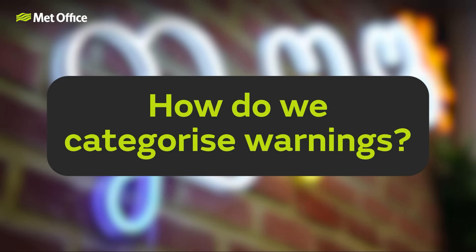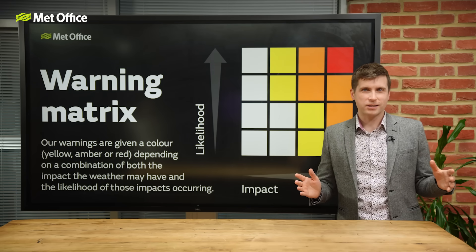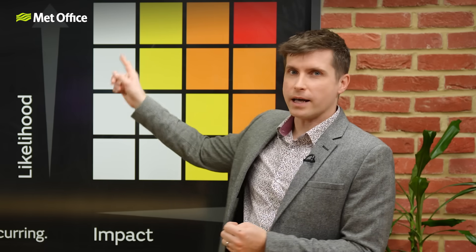How do we categorise warnings? The colour of the warning — yellow, amber or red — depends on both the likelihood and the severity of possible impacts. While the colour code helps you get an idea of the weather situation, the warning levels can cover a range of situations, so it's important to check the details of each warning for your area. Each warning has a further detail section where you will find a matrix like this. Checking which box has been ticked will tell you what level of impacts might occur and how likely they are.